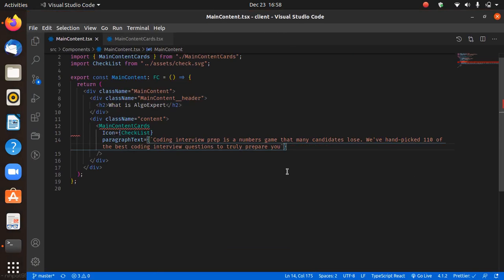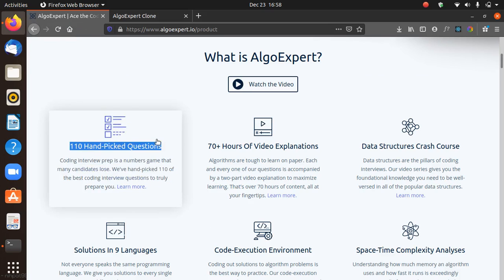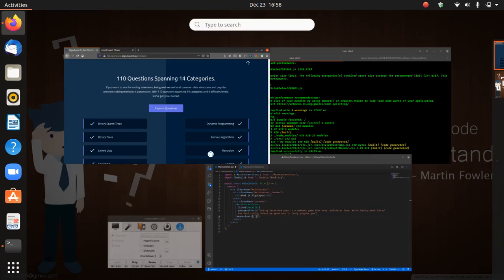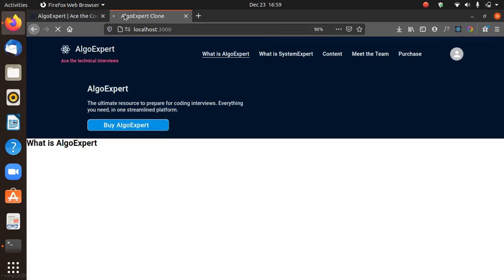And then we give it the final prop, that is the header text, and then the header text here, I'll open the mail. Why did I do that? So I need that, which is 110 handpicked whatnot, and then paste that there. Then now it's no more throwing any errors, right? So those are the props that will be passing down to this thing, and then let's see once it loads, and then let's see what's popping here.